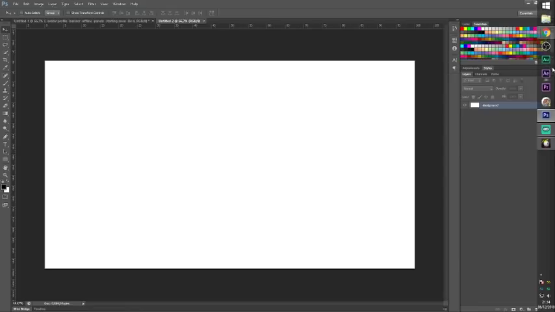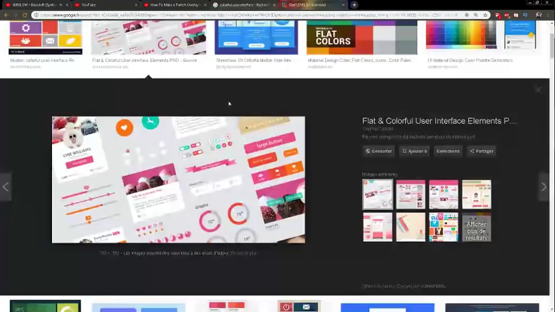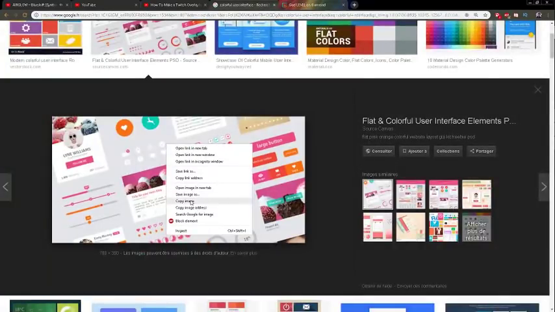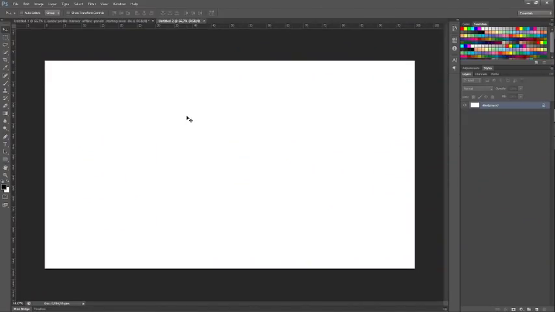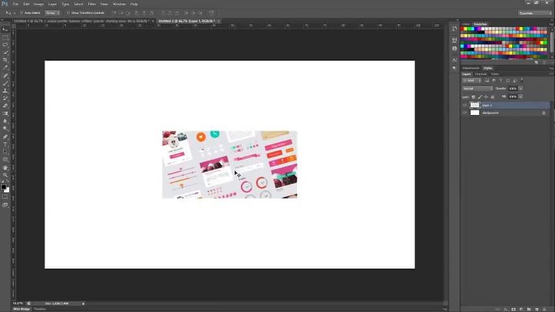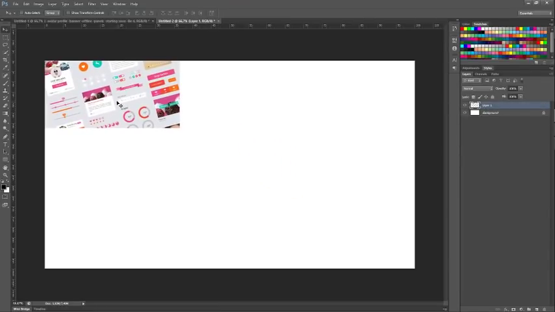And when I went to Google, what I did here, just to get this image, I'm not stealing the image. I'm just using it as a reference. So I'm gonna keep that reference right here. I'm going to press Control V to paste it. And this is basically going to serve me as my color palette, because I really like the colors here and everything. So I'm going to go back down here.